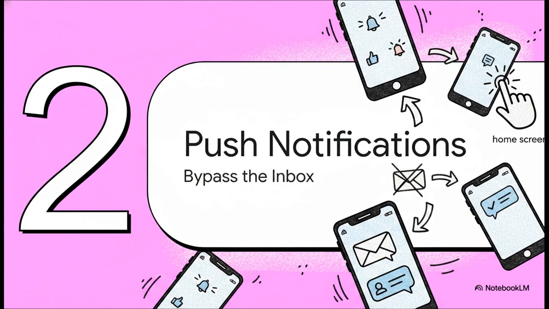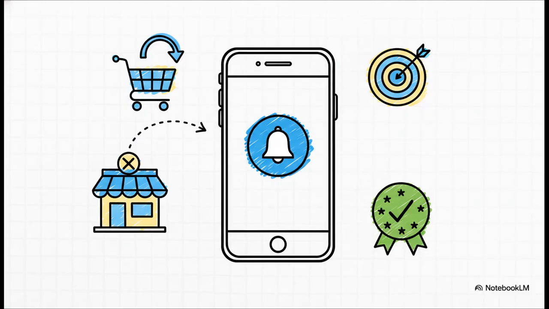Section 2. Push notifications that work. Bypass the inbox. By bypassing the App Store entirely, you get to send push notifications directly to your user's device screen. This directly attacks that vanishing visitor problem we talked about earlier. Someone leaves an item in their cart, boom, instant abandoned cart recovery notification. You want to reward your VIPs? Just send a highly segmented blast. And because Moxu handles peak time zone scheduling, your message lands right when they're actually most likely to read it. We're talking an incredible 99.2% delivery rate. For sure, this translates directly into recovered revenue.